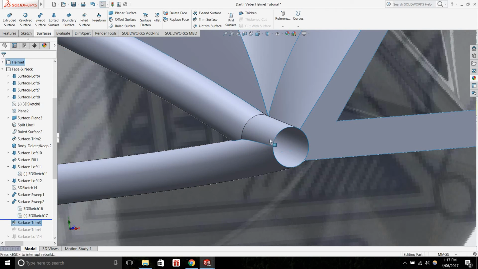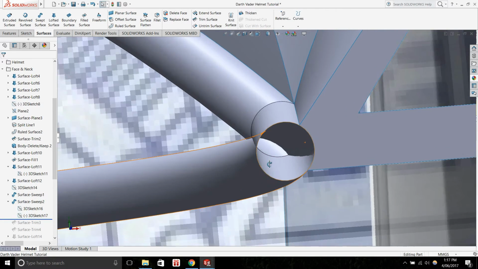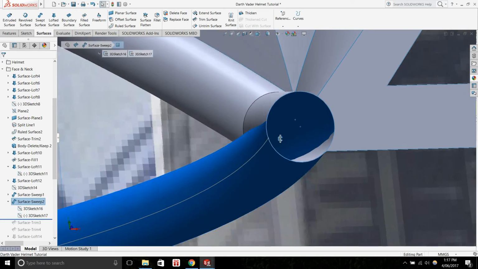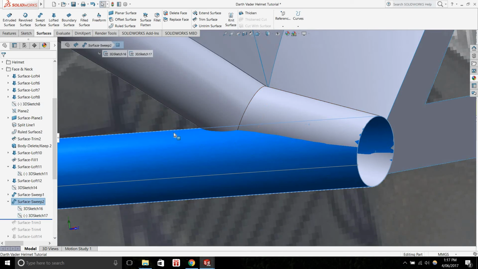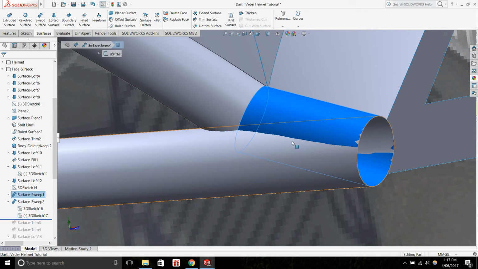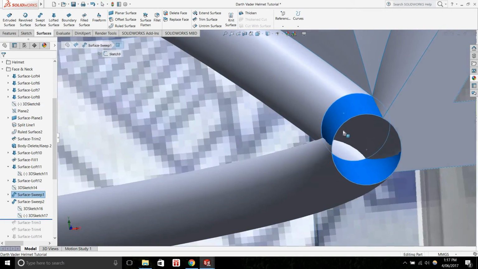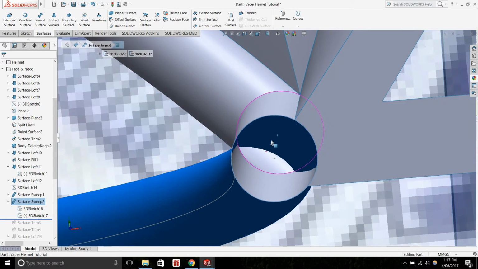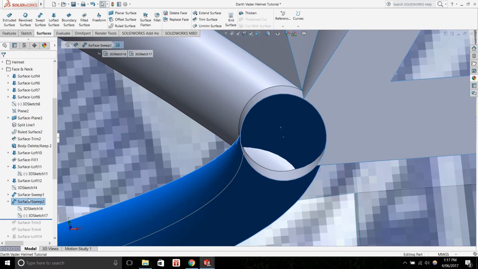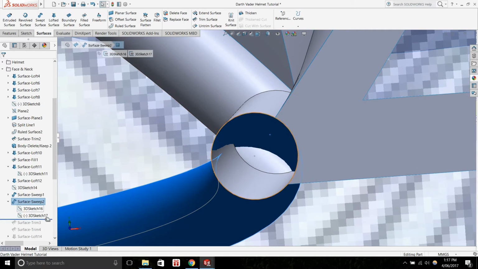I'll just quickly go above that. It might be a bit difficult to see here, but we have one cylinder coming up like this, and then this other cylinder going in a slightly different direction. That creates some intersecting surfaces that we don't want. We want a hollow channel path between the two.